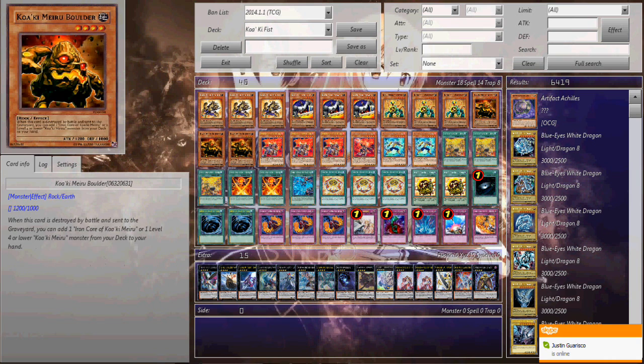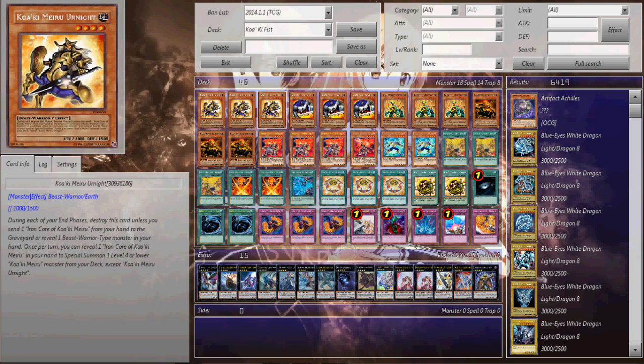So, I'm running 3 of each of these Koa'Ki Meirus because they each have a purpose. Boulder is a really good first in the set since it allows me to add a level 4 Koa'Ki Meiru monster or an Iron Core Koa'Ki Meiru from my deck to the hand when it's destroyed by battle and sent to the grave. It's a really good first in the set and lets you thin your deck, which is pretty nice. Ur-Knight is pretty much the heart and soul of the deck.